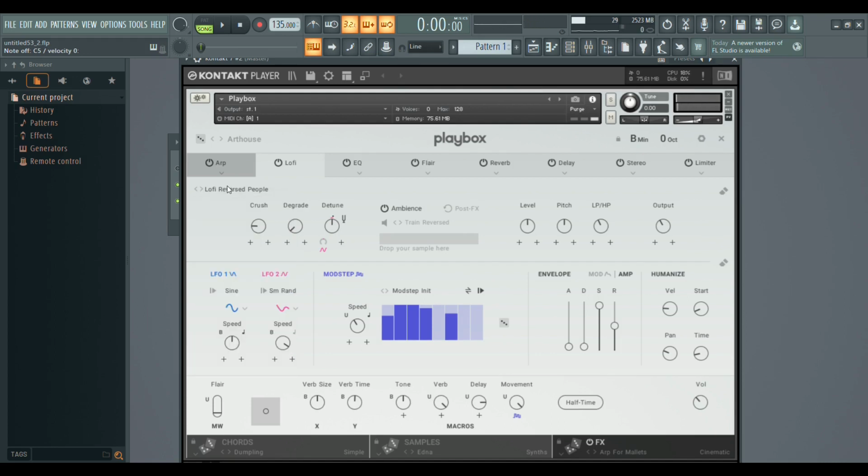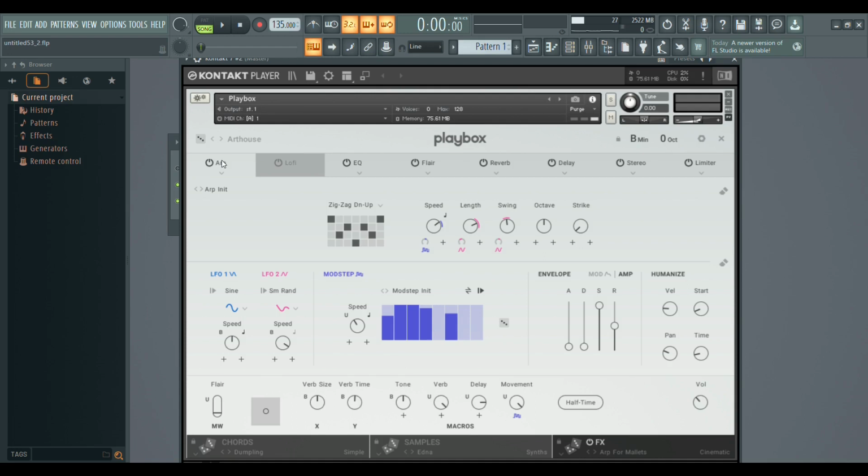Okay. So yeah, I'll most likely not use this, so I'll just go ahead and deselect lo-fi. Everything else I'll leave: the EQ, flare, reverb, delay, all of the processing that makes up this sound, right? So what I'll typically land on is this tab, which is the ARP tab, and here you have options. You have the ARP, strum, grain, each of which have their own presets that you can scroll through.